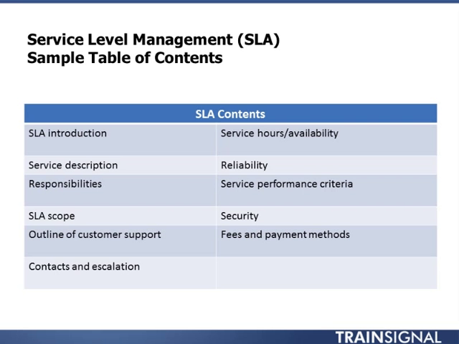This is where we objectify that idea of value that exists in the customer's mind, so that we have objective measurable targets that we can report against. Service level management is critical in order to provide the baseline or yardstick by which we evaluate our service and the service performance.